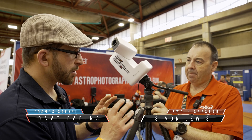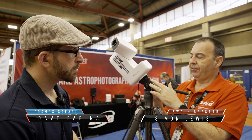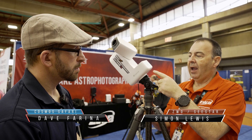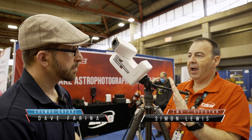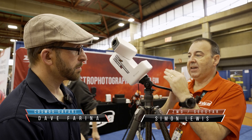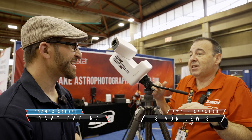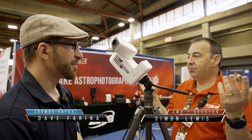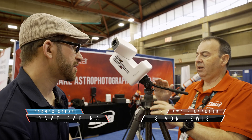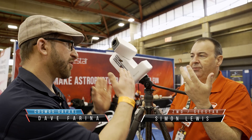Does it allow a proper polar alignment through software? Yes. The first part is setting up your latitude. C-Star calculates the latitude angle and the app tells you what angle to tilt to. Using the gyroscope in the C-Star, as you adjust the elevation angle it shows on screen, and you simply match the numbers. If it says 41 degrees, you match 41 degrees — job done. Maybe two to four minutes max and you're ready to go. And if you're not moving latitude, you only need to do that one time.